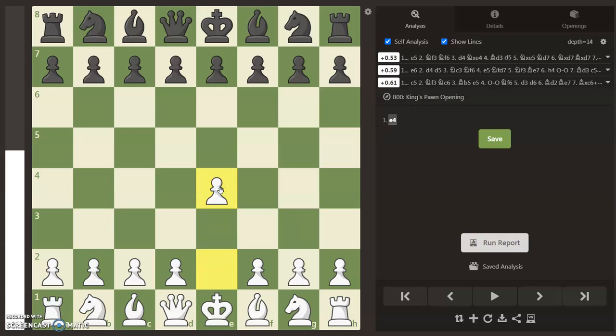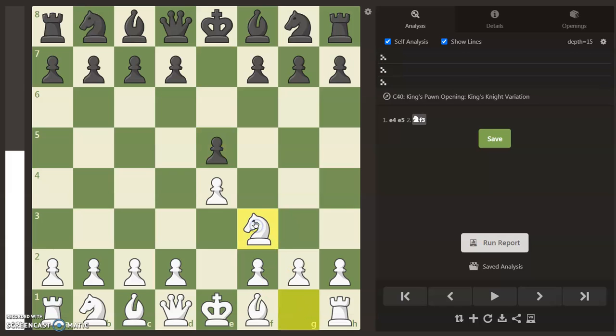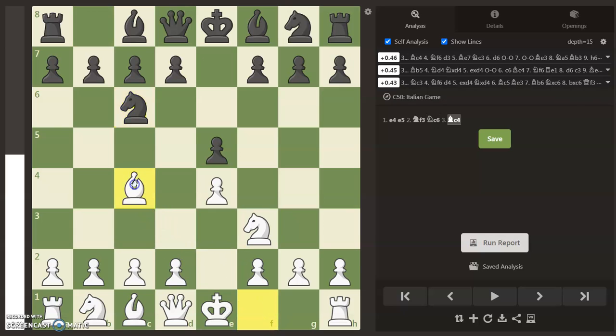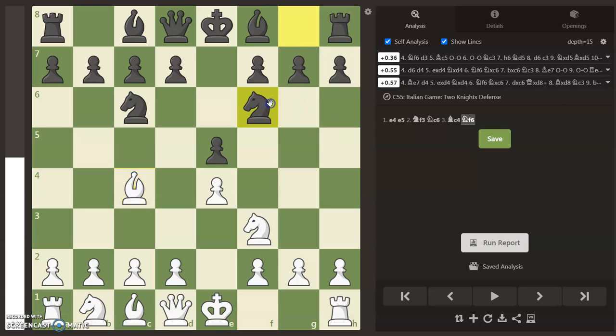White will play e4, king pawn opening. Black responds with the most common response, which is e5. From here, white develops a knight to f3. Black responds with knight c6. And so far we're looking at a two knights defense. White will come out with bishop to c4, starting what we call the Italian game. And then here, black will complete the two knights defense with knight to f6.